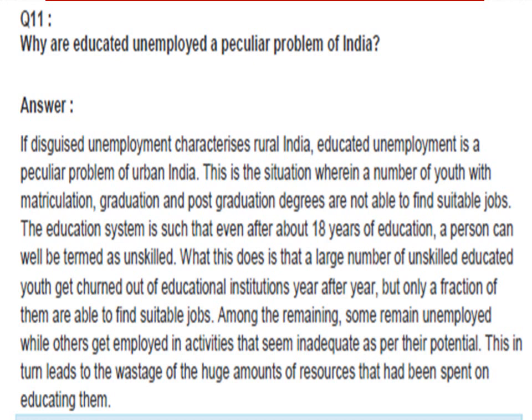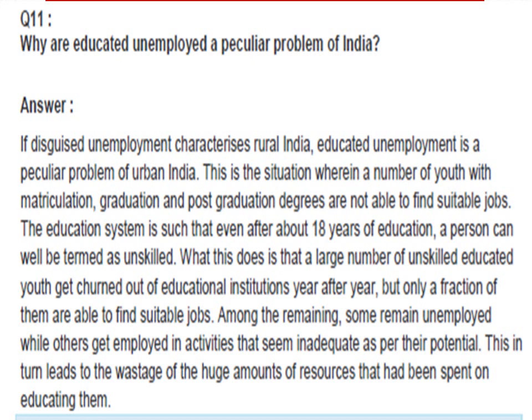Next question is, why are educated unemployed a peculiar problem of India? And the answer is, if disguised unemployment characterizes rural India, educated unemployment is a peculiar problem for urban India. This is the situation wherein a number of youth with matriculation, graduation and post-graduation degrees are not able to find suitable jobs.